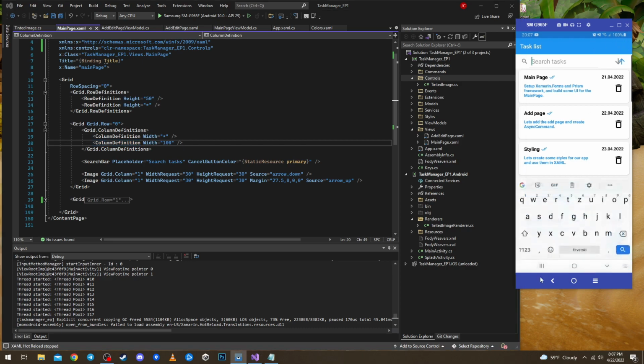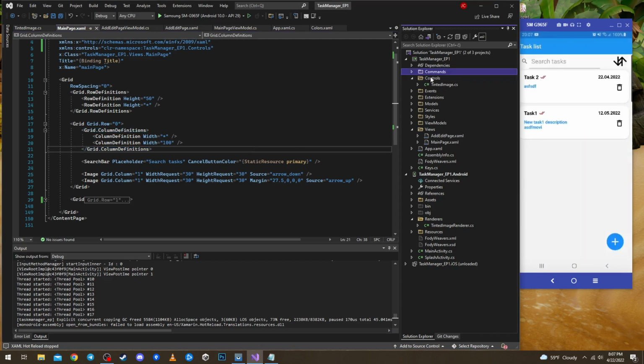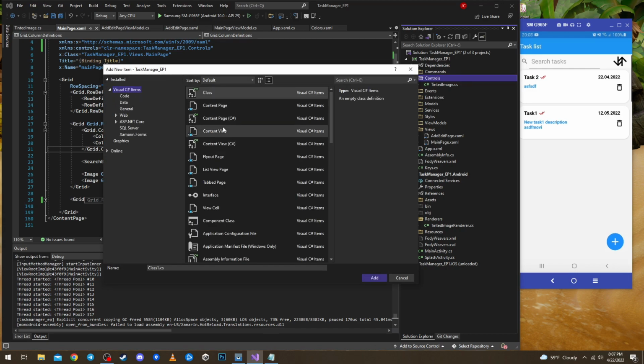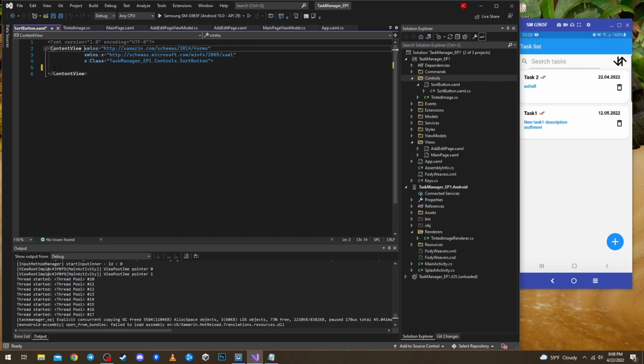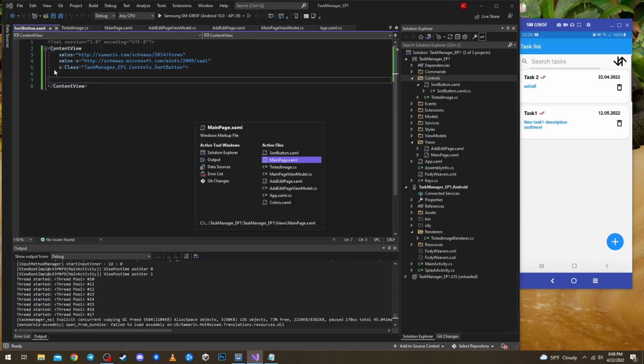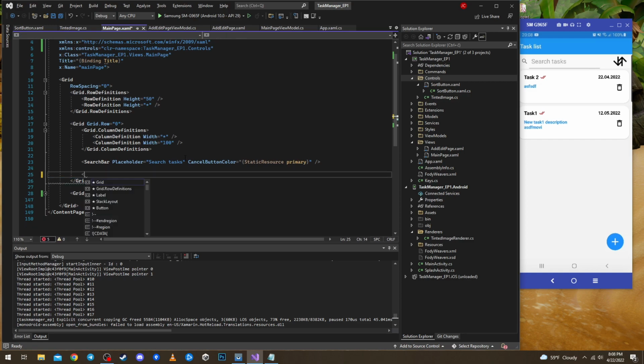Okay, so let's start with that. So how should we do this? So let's add a new item. It's content view. Let's call it sort button. Okay. And let's for now format it a bit and copy and paste these two images, the arrows, and use sort button here instead.